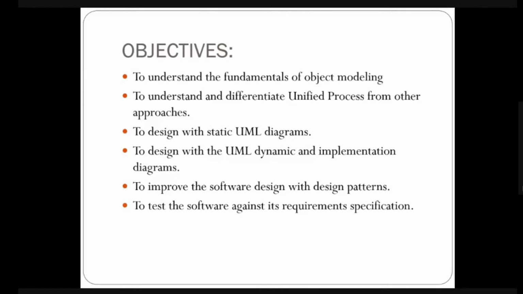So in the fourth unit, fully, you are going to learn only about design patterns. And the last objective is to test the software against its requirement specification. It's not a big deal, we are just going to test our project. Analysis is finished, design is finished. After designing, we used design patterns. Then we did the coding part. Then after coding, we are going to implement. Before implementing, we need to perform testing. Testing is part of the fifth unit. So this is your fifth objective. These are the 5 important objectives to learn this subject.